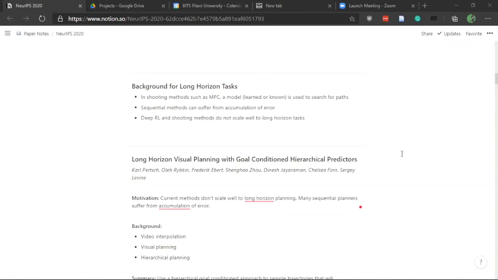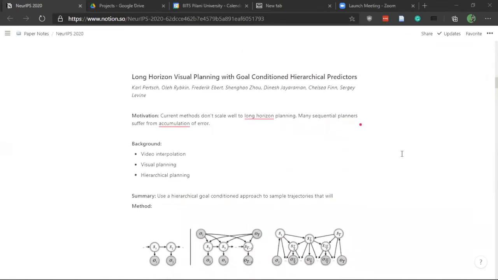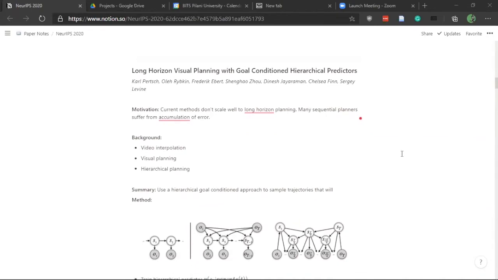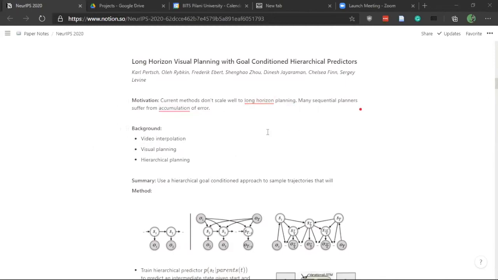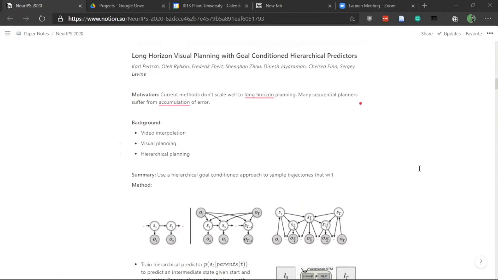So, a couple of papers try to tackle this. The first paper is long horizon visual planning with goal conditioned hierarchical predictors from Sergey Levine's lab. The motivation is that the current methods don't scale well, and sequential planners suffer from accumulation of error.